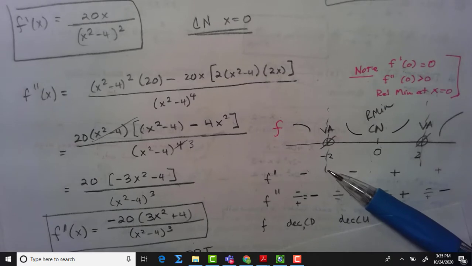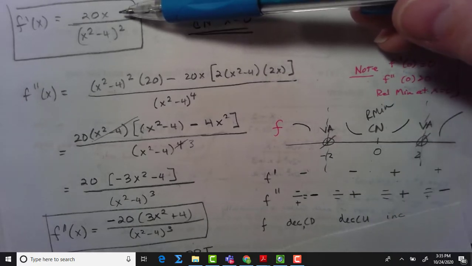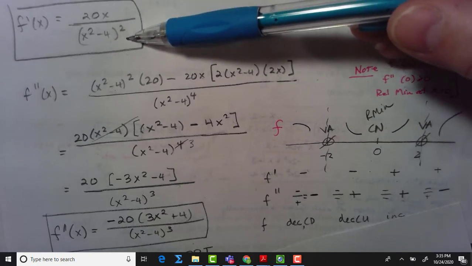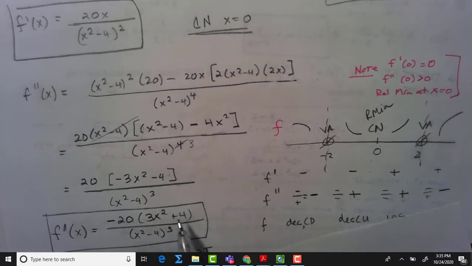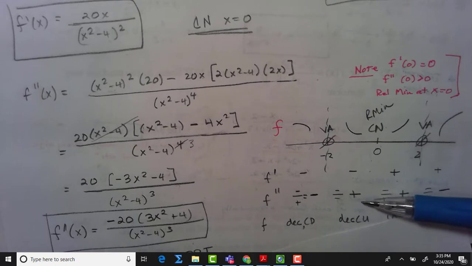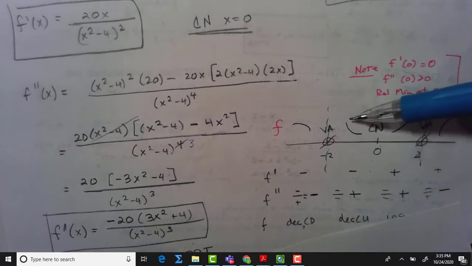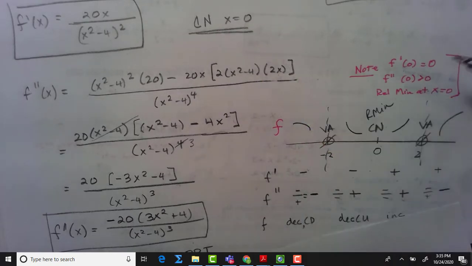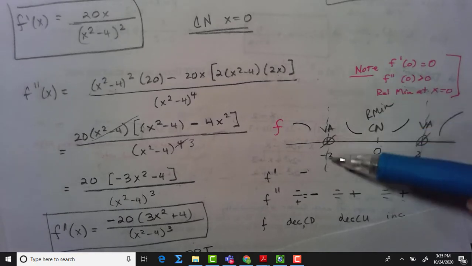Now, a nice convenient number from -2 to 0. How about -1? Going over here, -1 on top is going to make it negative. Denominator is positive. So first derivative negative. -1 here. The numerator is always going to be negative, but -1 down here, that's squared is 1 minus 4 is negative, cubed is negative. We have negative on top, negative on bottom, positive. So f is decreasing and concave up. That's how we sketch a decreasing concave up. Notice we have a vertical asymptote at x equals -2, so I have a non-removable discontinuity.